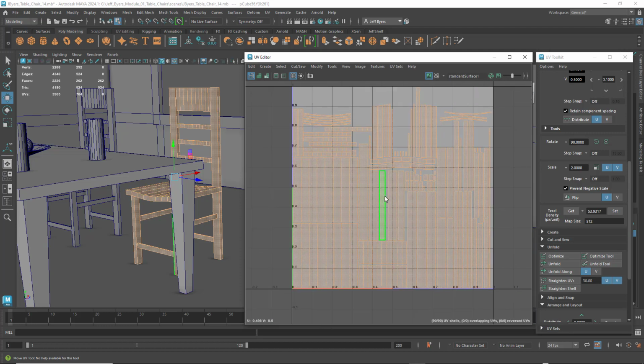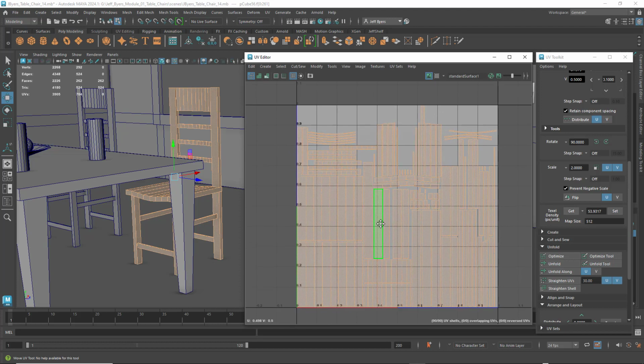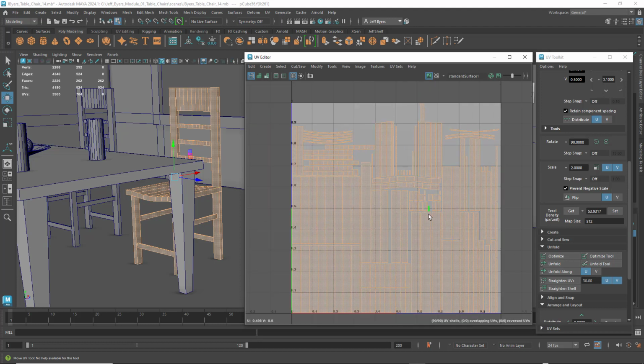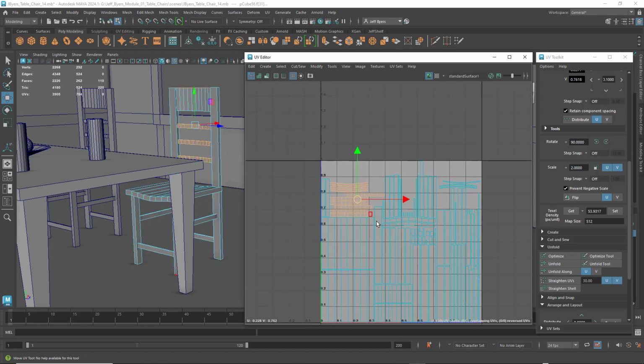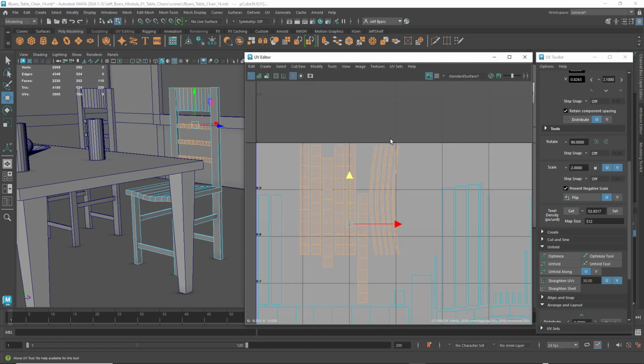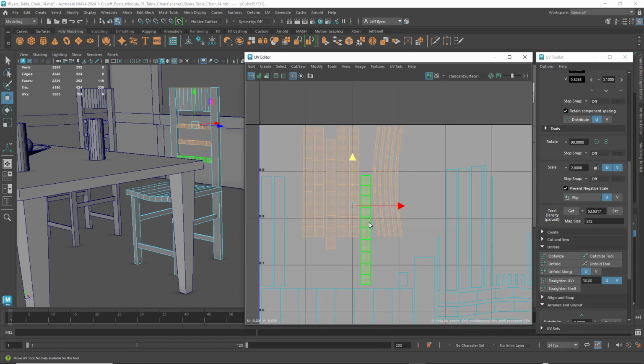The only thing that it messed with was these guys here, which we can rotate back. Okay, let's go ahead and rotate those back. There we go. And let's try to pop them back in here. Okay. Again, it's nice to have them separated a little bit because we can just move those around. All right, that looks good.